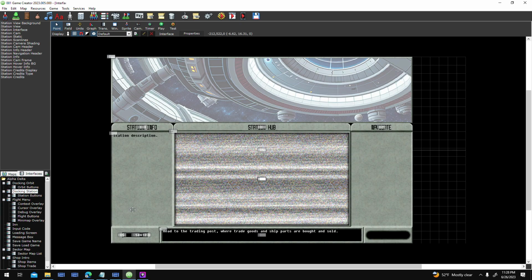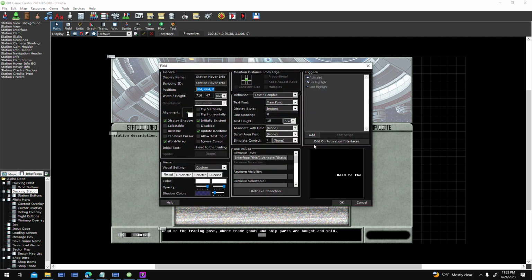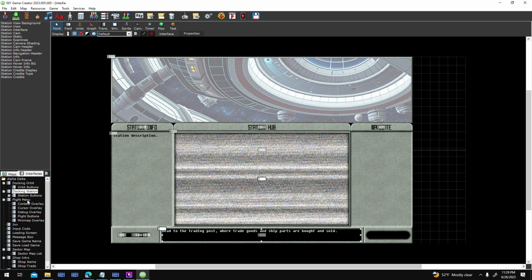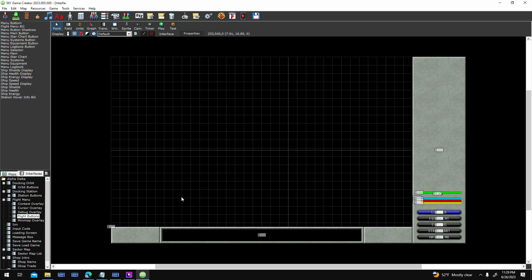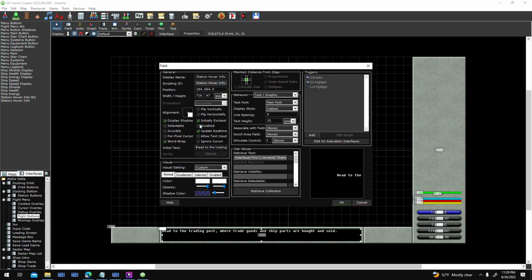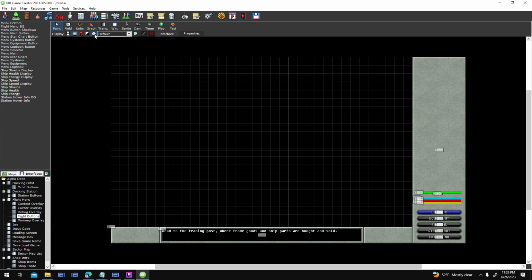So first thing I want to do, I want to grab one of these text displays that I have already and just get the position for it, and come back over to my buttons. I'm going to drop this in here and turn off the snap to grid here so I can get this in exactly the position I want it. Might already be, yeah.